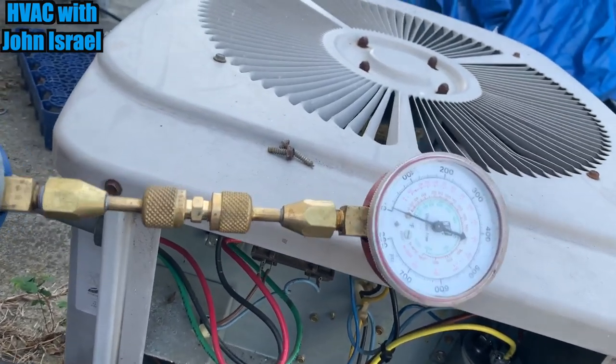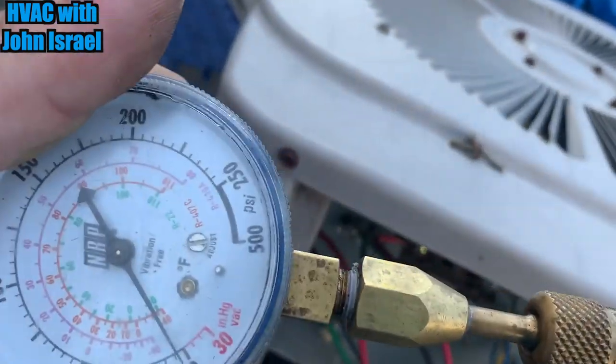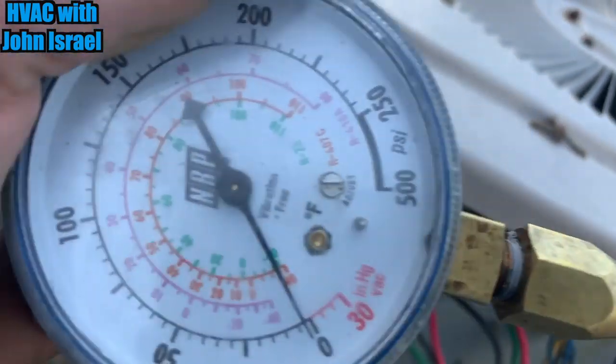Here's a good way to store these in your bag. You just buy a quarter by quarter male, male on both ends and it makes it easy to store. Ooh, I need to fix that real quick.